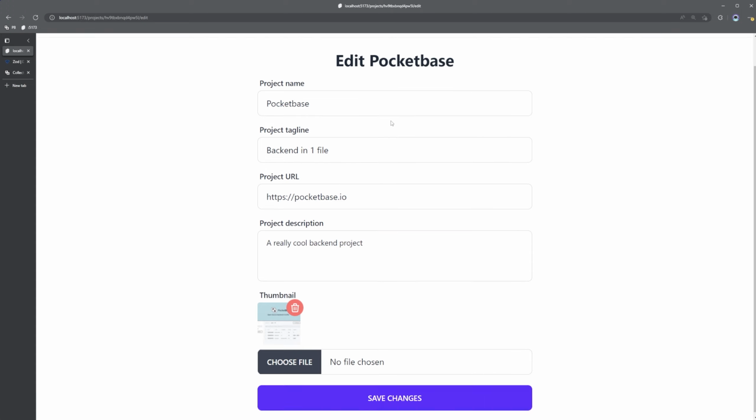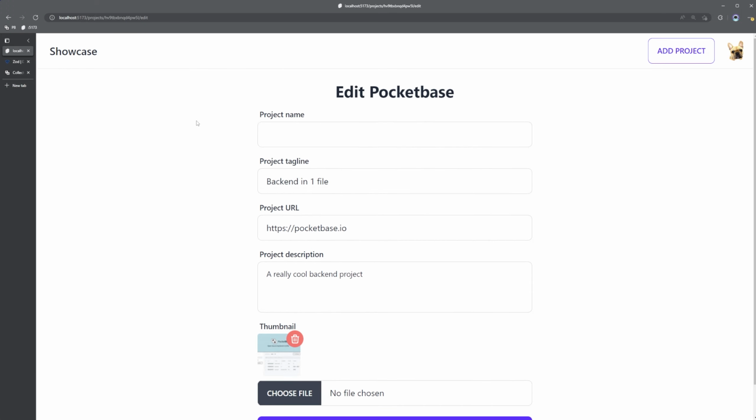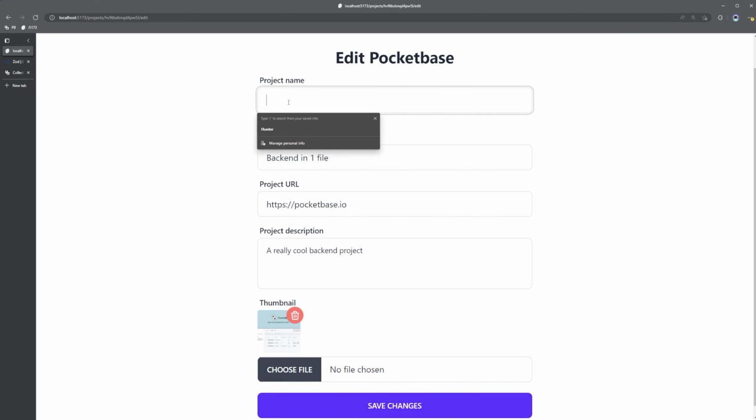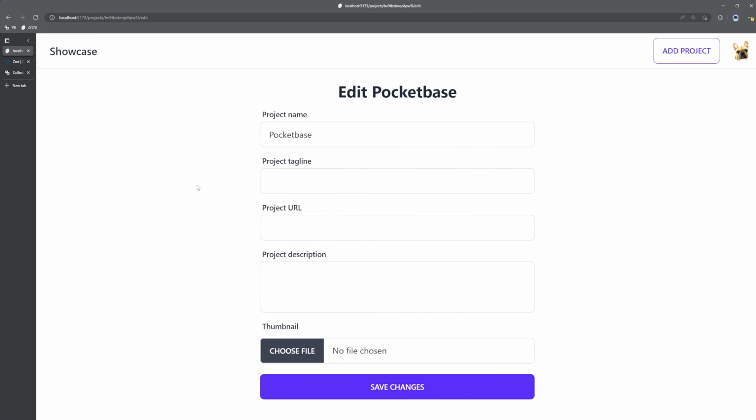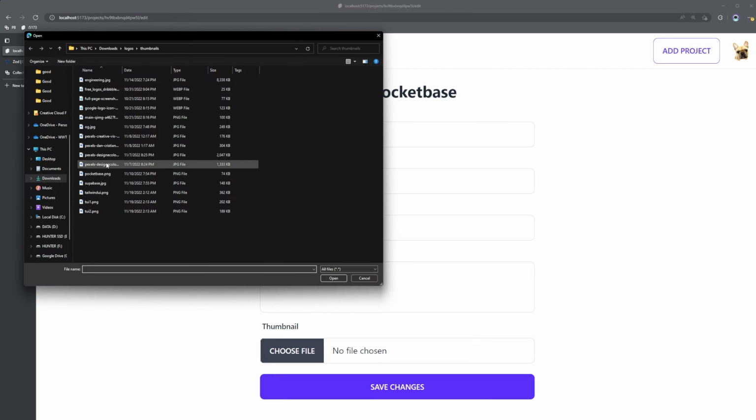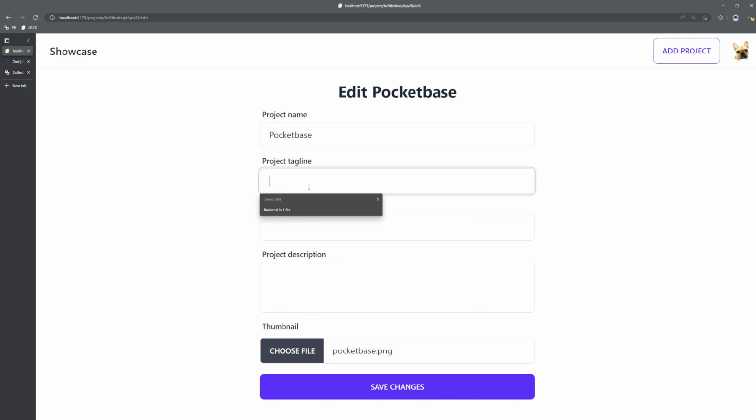So now when we edit PocketBase, if I try to not have a name here, we'll see name is required. Okay. So we know these are working right. Now, what if I decide to delete this image here? We now no longer have an image. It did retain this though, right? So we need to fix that, because right now, if I delete that thumbnail, so let's just upload it again. Now all of the rest of my application is just messed up now.